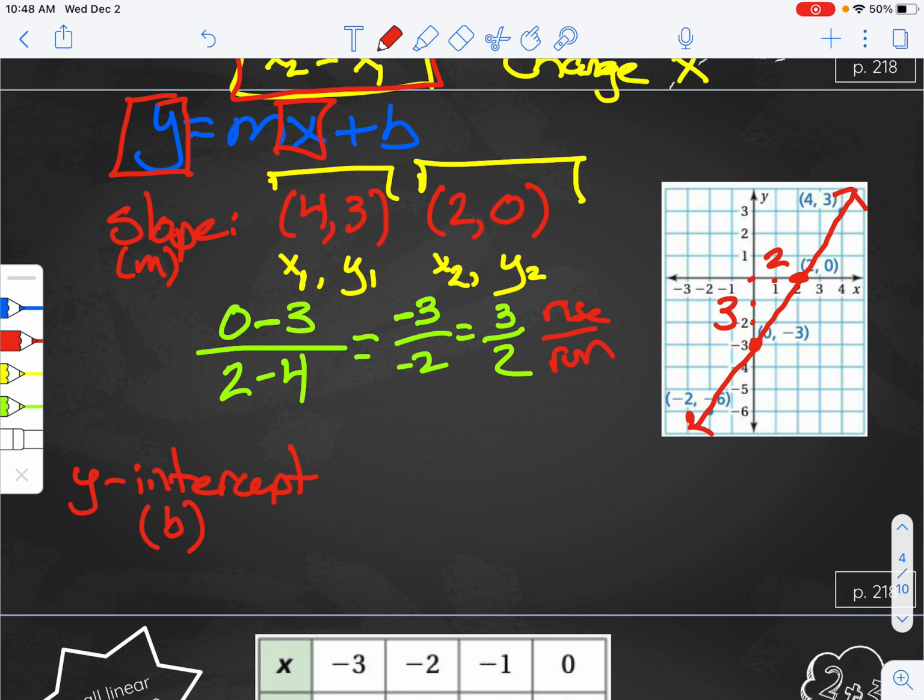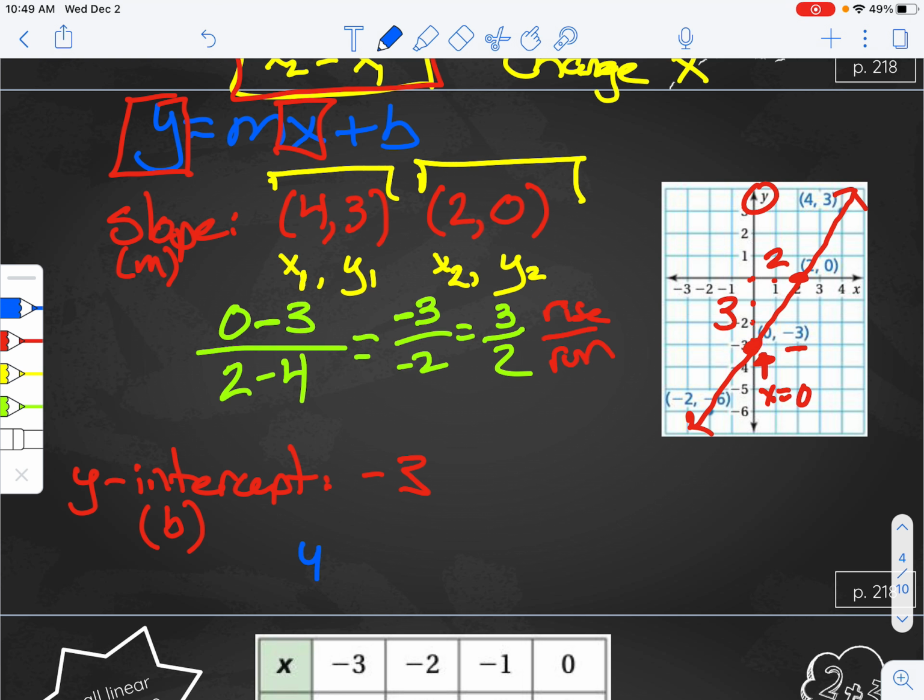So there's a way we can check it. Now if we look at our y-intercept, that is just where our line crosses the y-axis. And we can see that is right here at 0, negative 3. So that means our y-intercept is negative 3. Now we can always see what our y-intercept is because when our line crosses the y-axis, x has to equal 0. And that's kind of a clue to know that that's where our line crosses our y-axis, is when x equals 0. We'll talk about that a little bit more later.